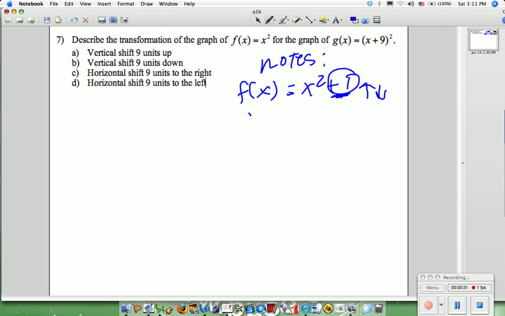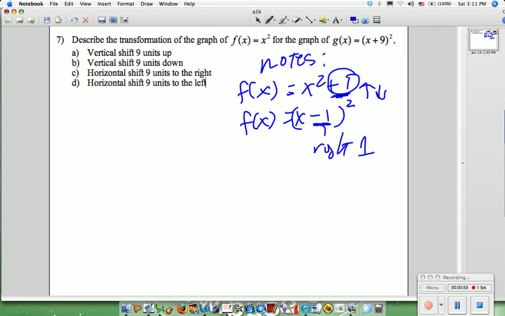And then, for example, if I have f of x equals x minus 1 inside the parentheses and squared. See, in math, if you have anything inside the parentheses and squared, that little number right here, the negative 1, you will have to go to the opposite, right? You remember that rule. So it's going to go to the right 1. So that should be something good to remind you on.